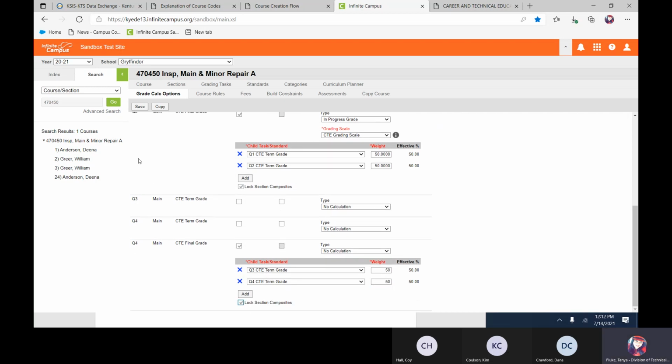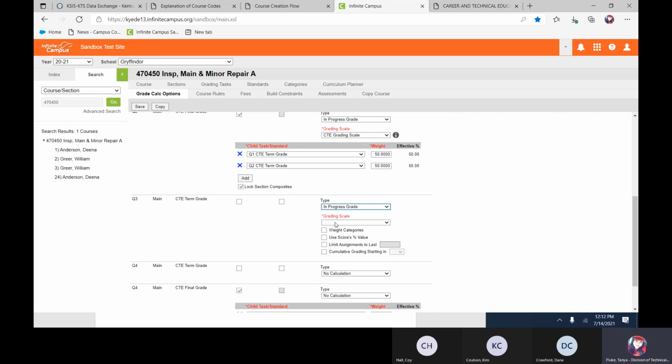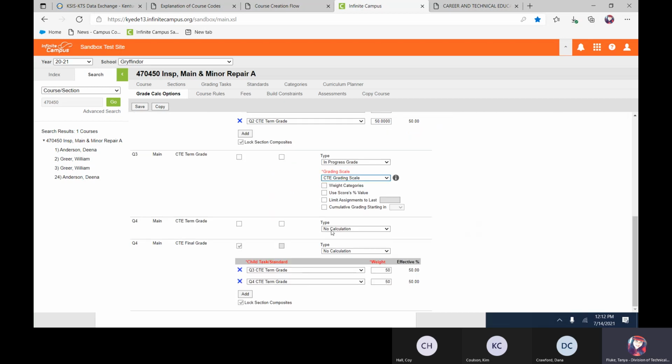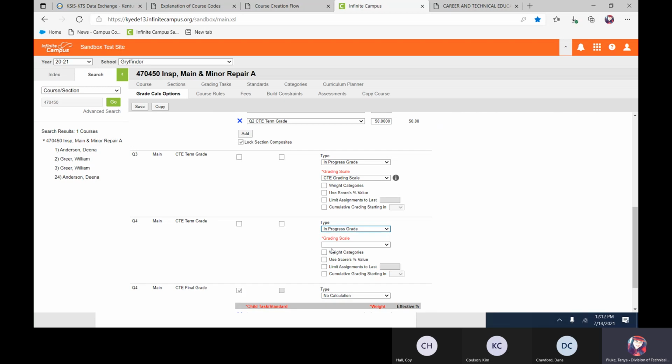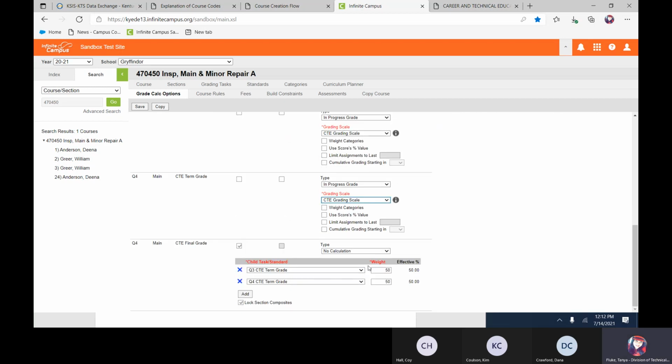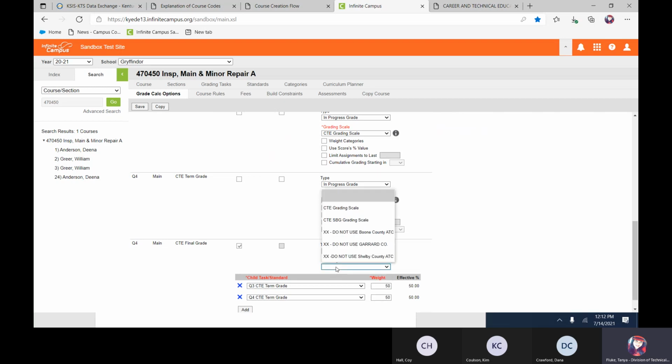And I'll lock that, and I'm not going to save it yet because now I have to make sure that my calculator is in there. You can go back up to the fill options if you want, but I'm just doing this real quick. You could do it here too. You got to make sure your calculator is in there. If you don't, then the grades won't calculate correctly. Okay, so now that's done.